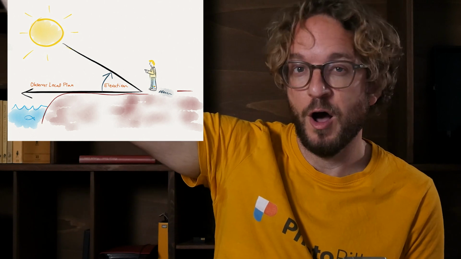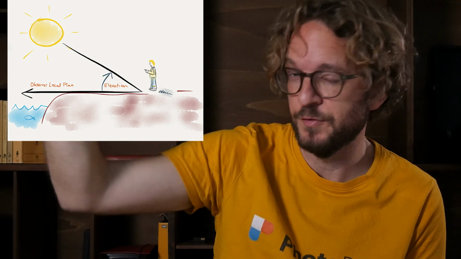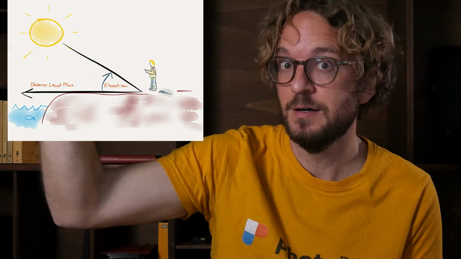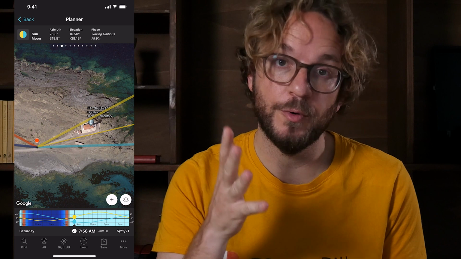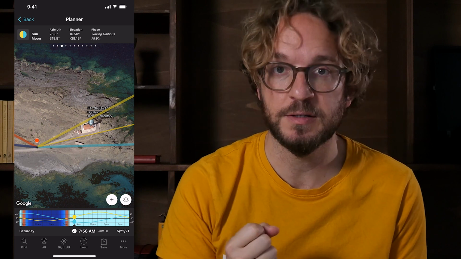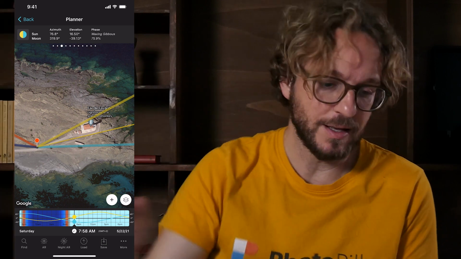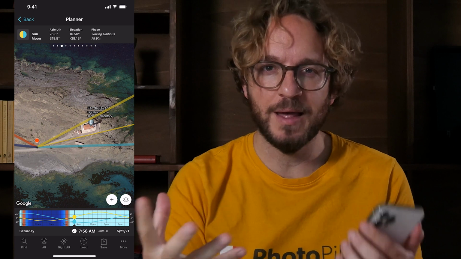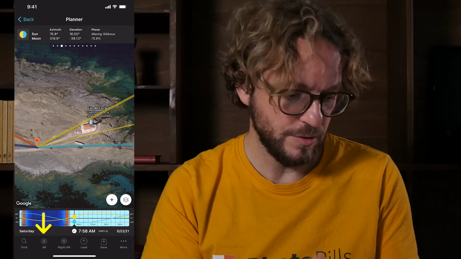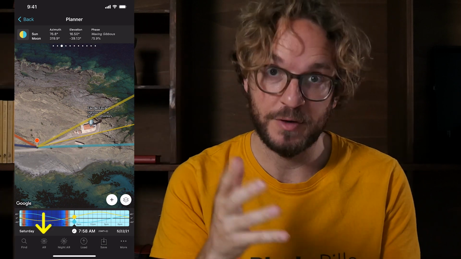So, what's the elevation? For us, the elevation is the vertical angle measured from the center of the celestial body, of the sun or the moon, the center, to the observer's horizon. We'll say that the sun is at 16.50 degrees when the center of the sun is at 16.50 degrees above our horizon. Also, to make it easy for you to understand the elevation of the sun or the moon, you can use the AR button you have here on the planner.